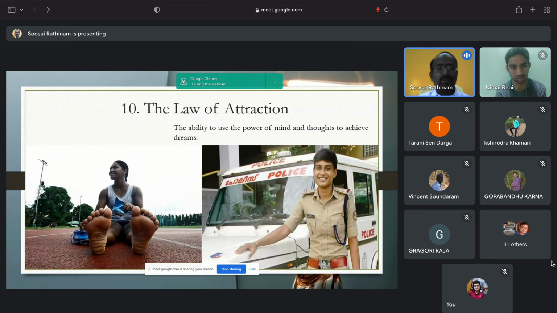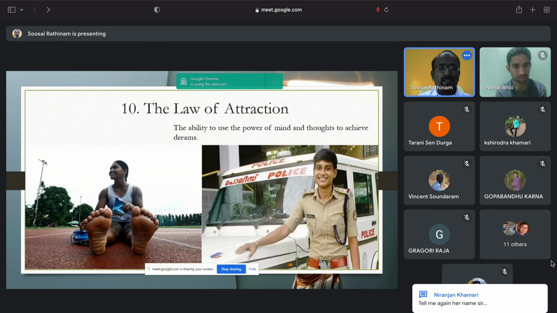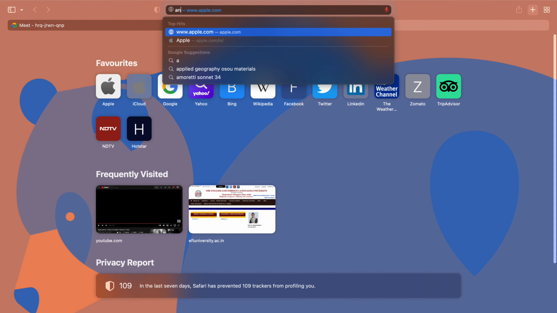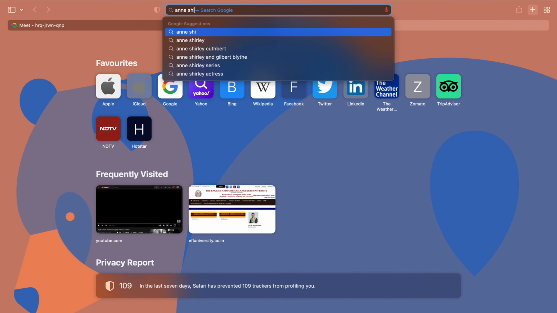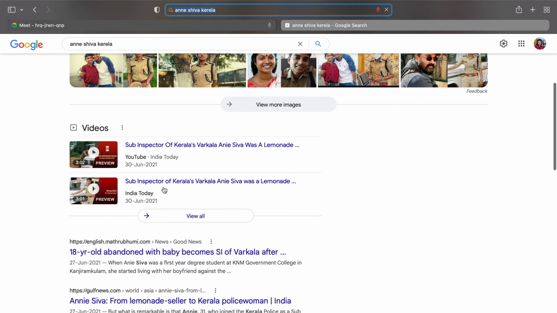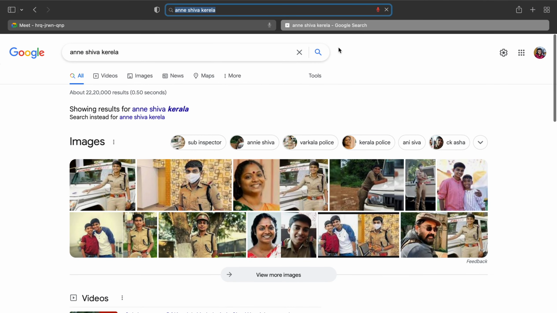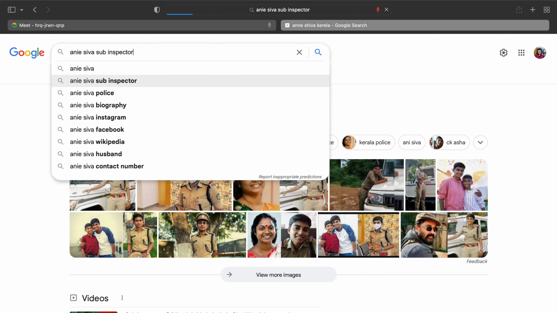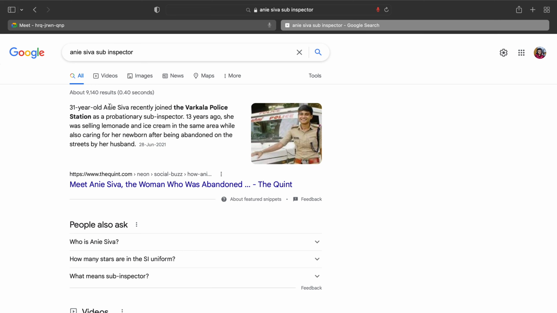And could you guess this particular girl? Oh, Annie Siva. You could search on Google and find out Annie Siva, her name is. And the second picture, just now I showed you, could you tell me the name of the girl? And she's from West Bengal. Any guess? Okay, so her name is Swapna Burman from West Bengal. She won a gold medal at the Asian Games that was held in Jakarta in 2018. So what is the peculiarity that you could see on her toes?